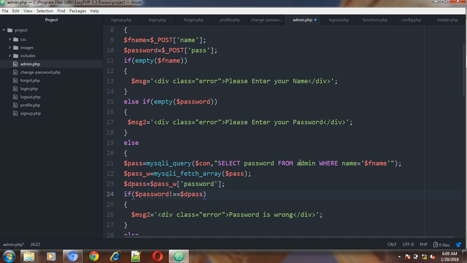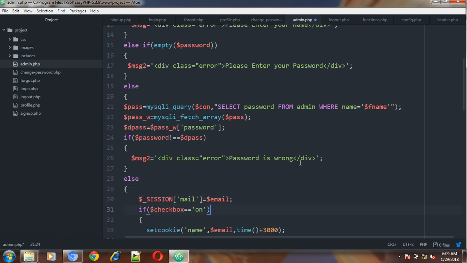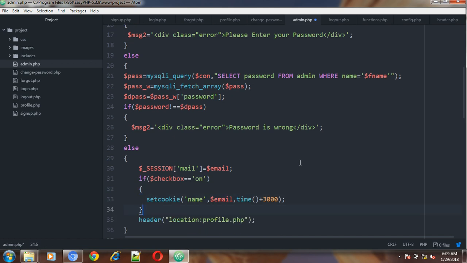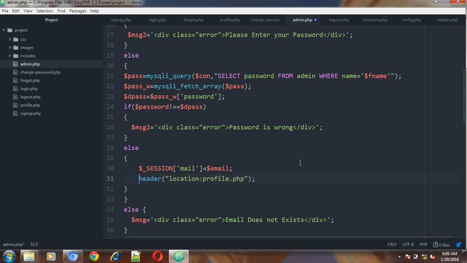And if password is not equal, password is wrong, else we'll create a session. We'll remove this checkbox, this condition of if, and here we will give name from fname.